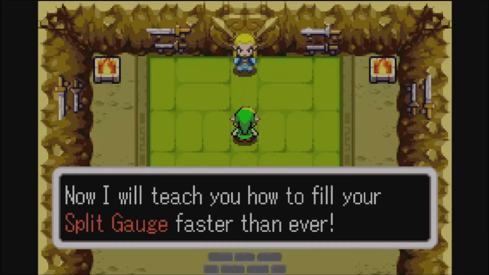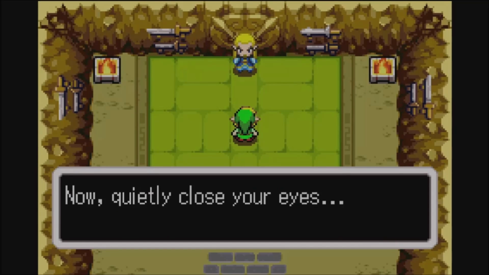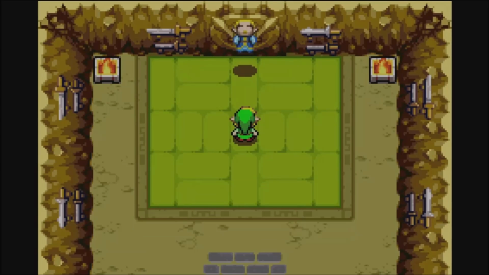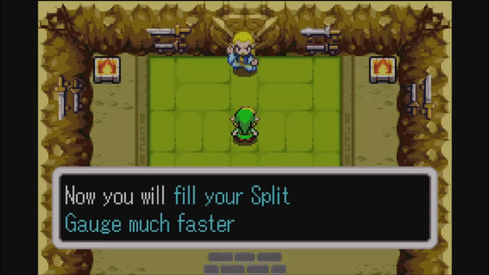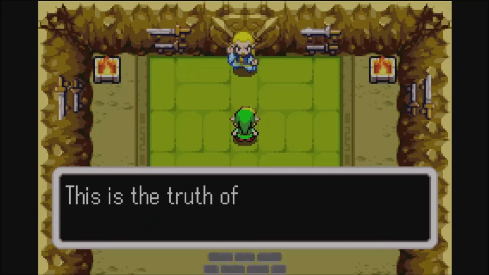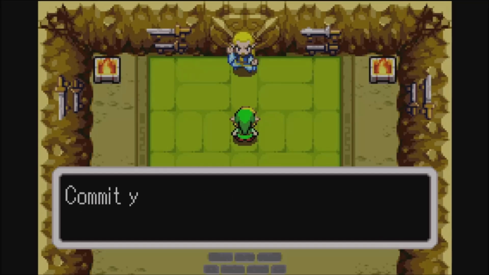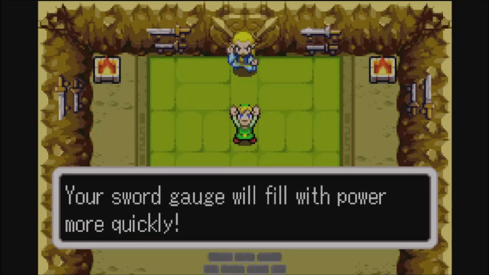Now I'll teach you how to split faster than ever. I take visual training very seriously, I have you know. Now, quietly close your eyes. Visualize your body splitting even faster than ever before. Splitting! Now you fill your split gauge much faster, my student. This is the truth of the sword, and the truth is almost the exact opposite of non-truth. Commit yourself to the blade. That's it. Your split gauge has now been sped up. Your sword gauge will move much more quickly.